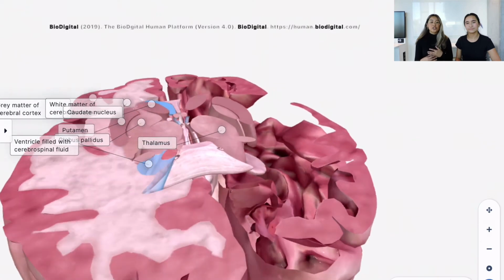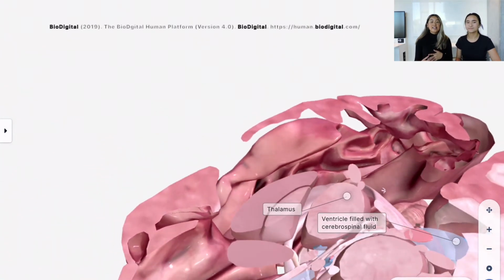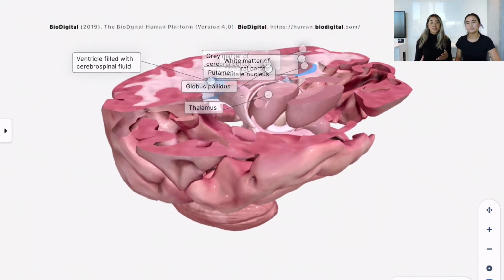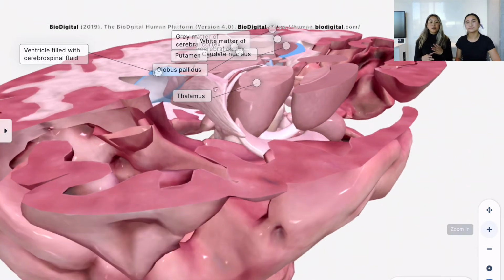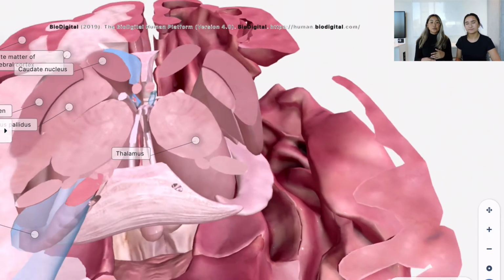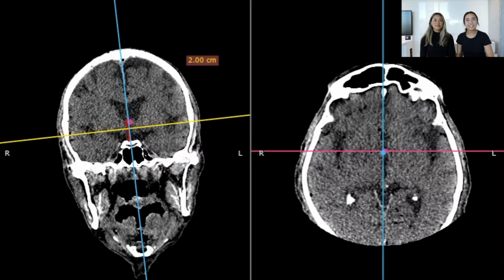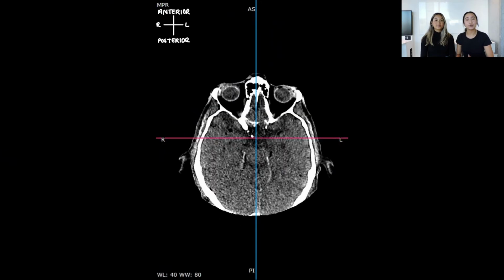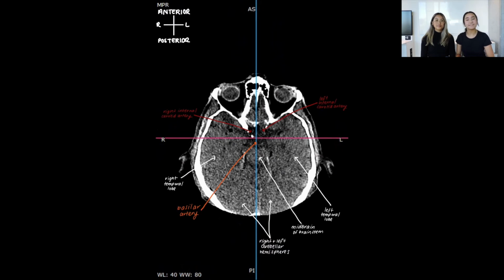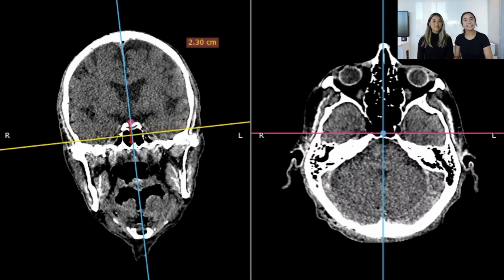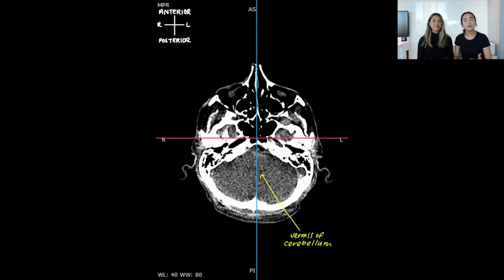A significant feature of the superior aspect of this section is the ability to view the dimensions of the basal ganglia and the thalamus of the right hemisphere. By sculpting the perimeter of the basal ganglia and thalamus, we will accentuate the location of these structures within the brain. In Section 4, structures of note include the internal carotid arteries and the basilar artery. Additionally, the optic chiasm will be made visible through sculpting techniques. And finally, most inferiorly in Section 5, students can observe the vermis of the cerebellum located posteriorly to the medulla oblongata of the brainstem.